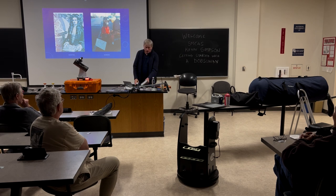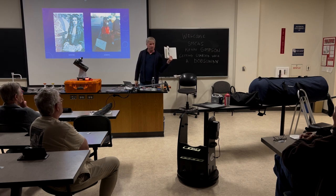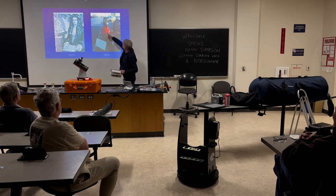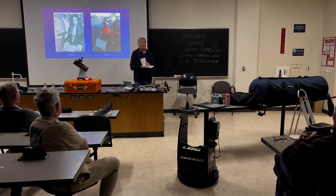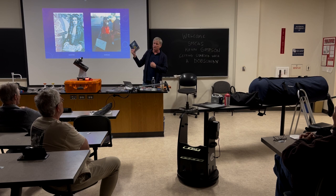Great. Ken, our fellow board member and longtime member of our club, brought in this book, which is a great resource. If you wanted to build your own Dobsonian telescope, you could. And it's very common. There's a lot of people who are super passionate about this. I guarantee you this is a home-built telescope. You know, you need things like plywood. The most complicated thing is coming up with the mirrors that you're going to use and grinding your own or purchasing them. You can go out and buy mirrors and mirror blanks and either grind it to your specifications or buy one that's already ground and silvered for you. So this book is all about that.